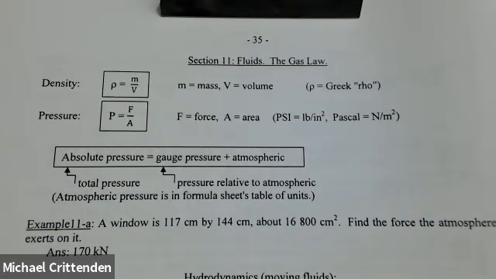Generally, when people talk about pressure, they mean gauge pressure, like the writing on the side of a tire when it says that you should have however many pounds per square inch. It varies between different tires, but for the maximum safe pressure, that's giving you the gauge pressure. That's telling you what your gauge should read.